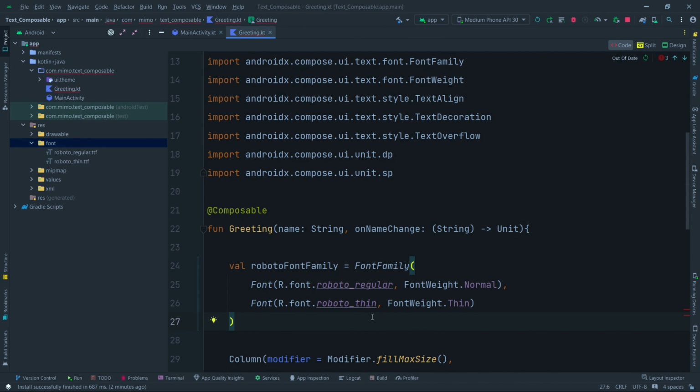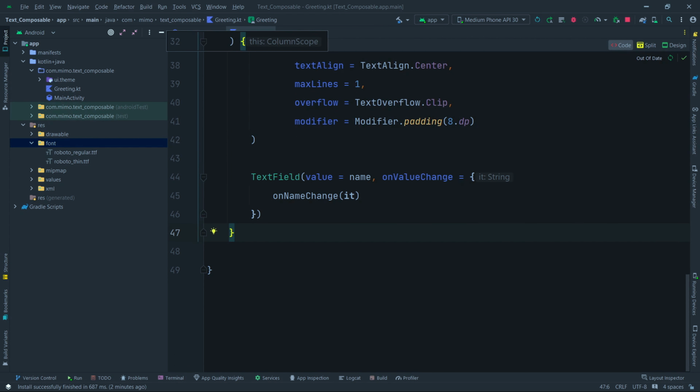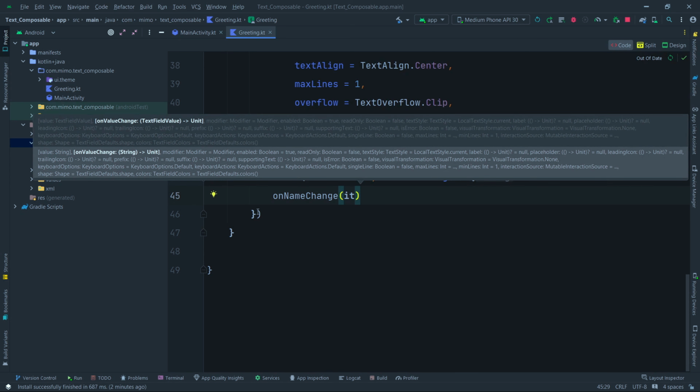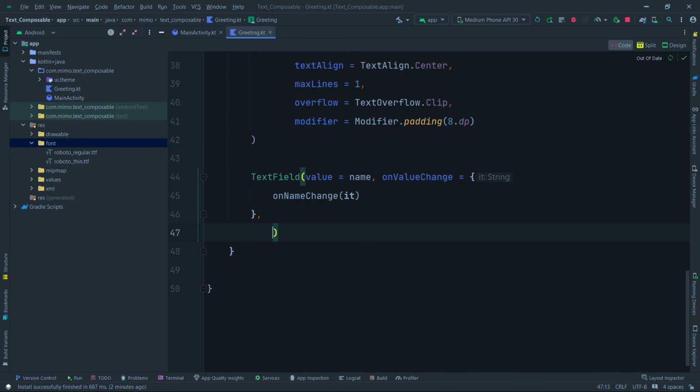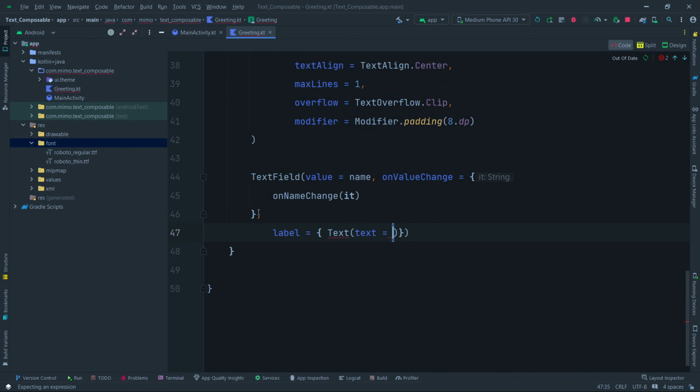Okay. Now we are having this. Now the next thing is that name. Okay. So we can say name. Now the next thing will be that we specify the label. So we can simply have a comma, and then let us suppose we say label, and in this label we can have a Text again, and let us specify the text. The text will be "Enter your name". Okay, so it will ask the user that you have to enter your name.